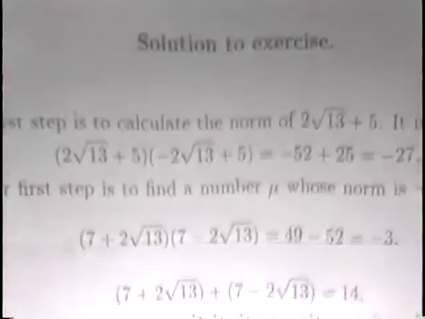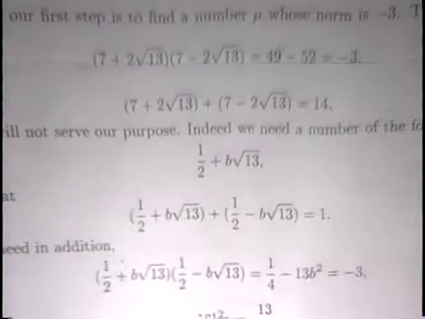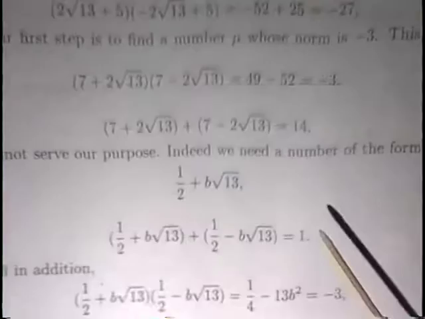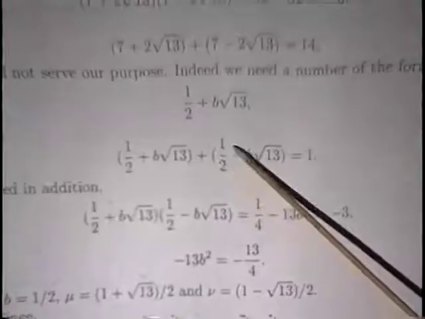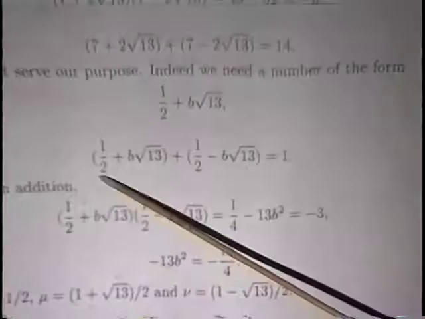And the implicit difficulty with this exercise, and the reason I thought it was an exercise, is that it turns out that when I take the square root of 13, as with the square root of minus 3, integer numbers can be half integers. They can have half integer coefficients. So in order to get at this number, of which this is a cube, we have to put in a half for the first coefficient, because we want the sum of this plus the same thing with the minus here to be 1. That means that this has to be a half. So whatever we put in here, again here, we get twice it.